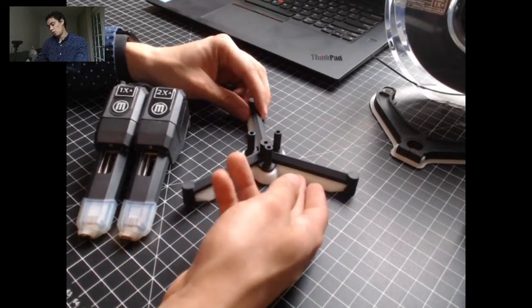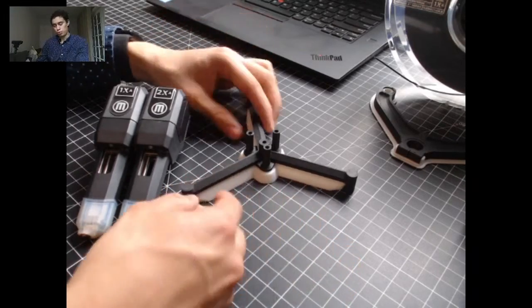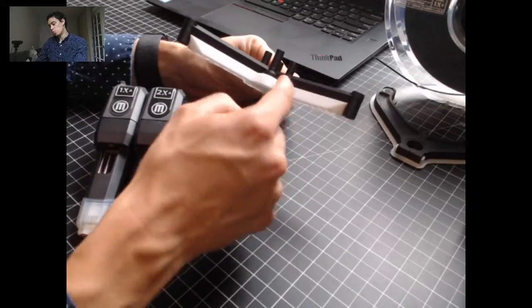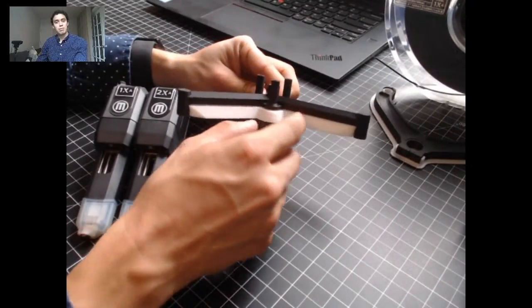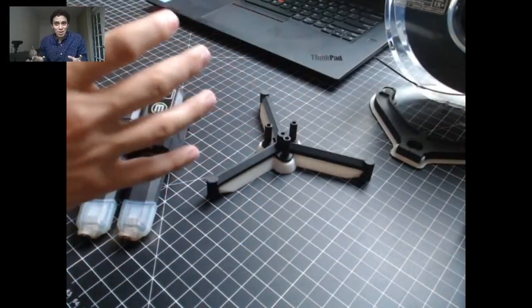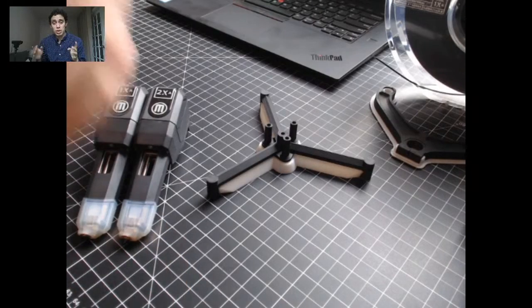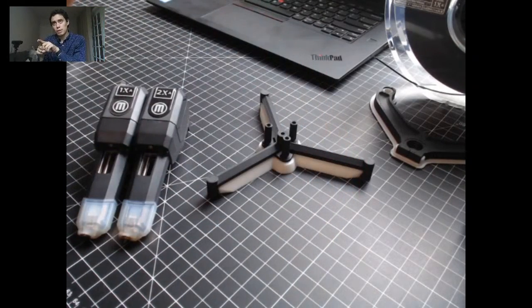The supports are essentially creating this bed, if you want to call it that, that allows me to print these overhangs, right? If I had no supports underneath this section, then my part would be floating in thin air and in turn would just droop and sag. I know that there are some printers that have a reasonable amount of bridging distance. So bridging means how far the nozzle or printer will be able to extend the filament between 2 points, essentially like a bridge, before that bridge sags.